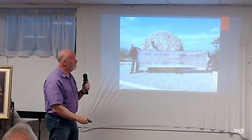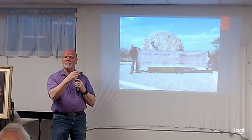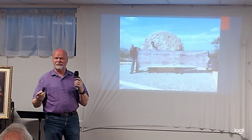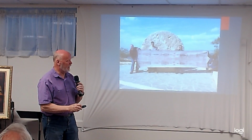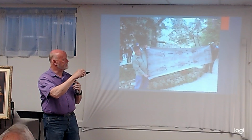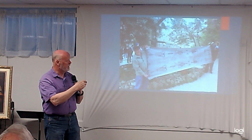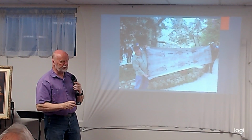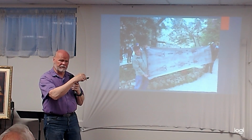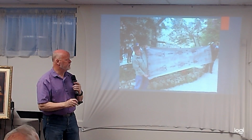But this is cool because it's the same stone. The core samples, same stone. Just tickles me. This is done at the Garden Tomb. That's the Garden Tomb. I've got a better picture of this in a minute. And this is him showing this at the Garden Tomb, and you weren't supposed to show stuff there. This is a Catholic relic in a Protestant place, and he got in trouble.